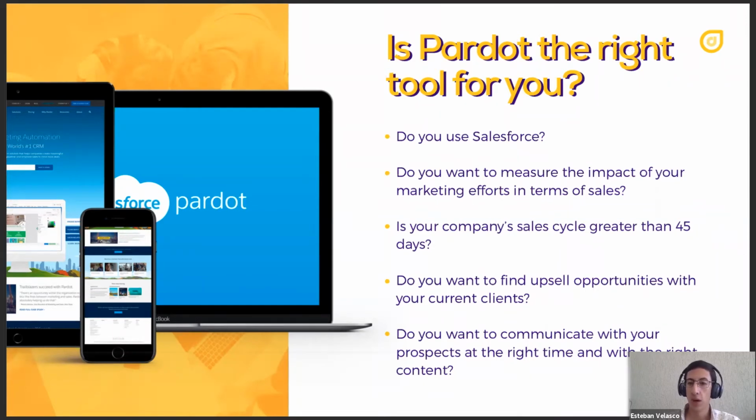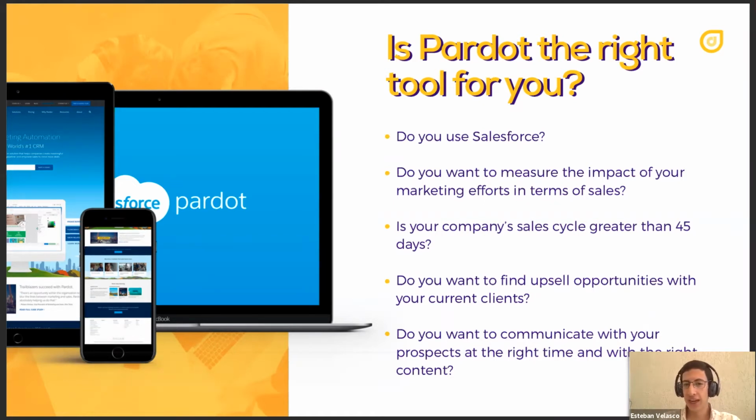So the first question is whether or not they use Salesforce. If you already use Salesforce, you already have a lot of data on your CRM, and you definitely need to be leveraging that data in order to create more or better automated email campaigns, just so that you can also stay in touch with your prospects. So if you already have Salesforce, then my recommendation is you should always have a marketing automation platform like Pardot. And again, the benefit of having Pardot is that the integration between Salesforce CRM and Pardot is seamless, and you will be able to leverage all this marketing information for sales as well.